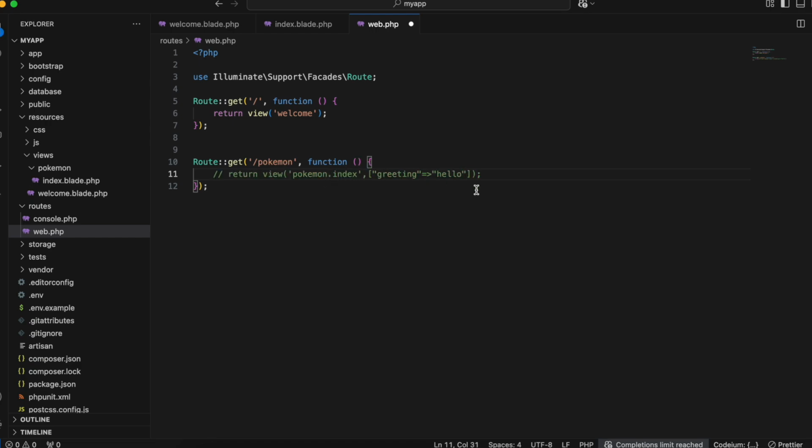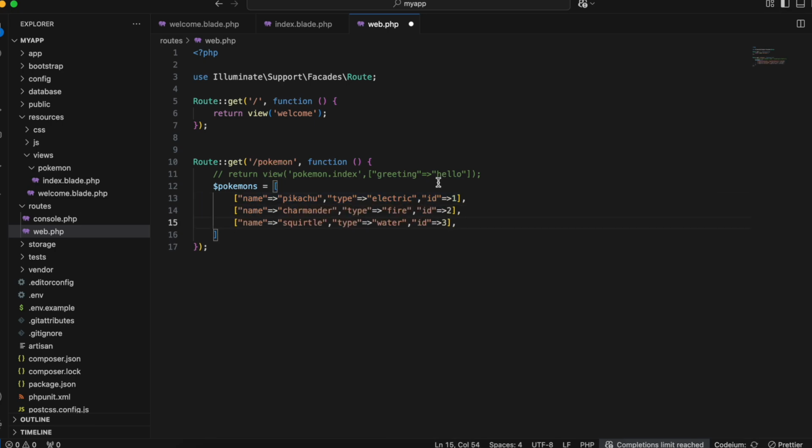Now suppose I don't want to return this simple data. I want some complex data. So suppose I have an array of data, I can use something like this, Pokemons, and I can give it some name. Typically you won't hardcode this kind of data. You will typically get this data from some server, from an API call or something like that. Hopefully you get the point. So I will just add one over here, then I will just add maybe two. Yeah, it is giving me some intelligence. So this all looks fine.